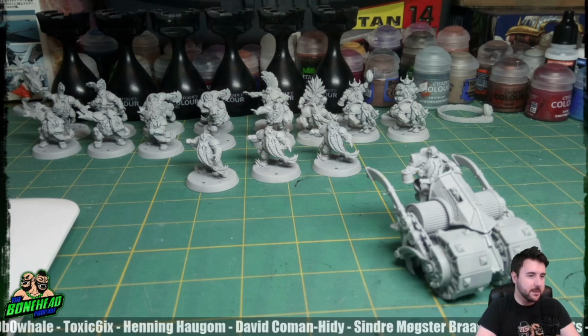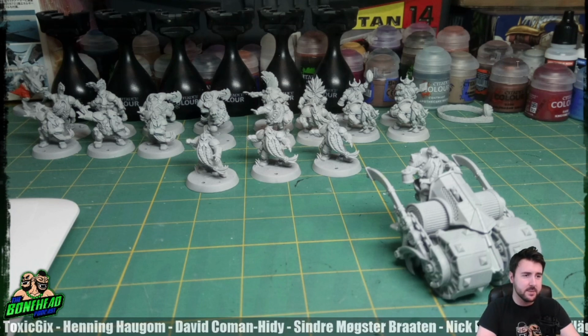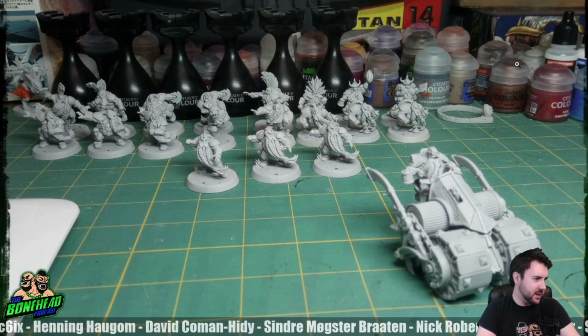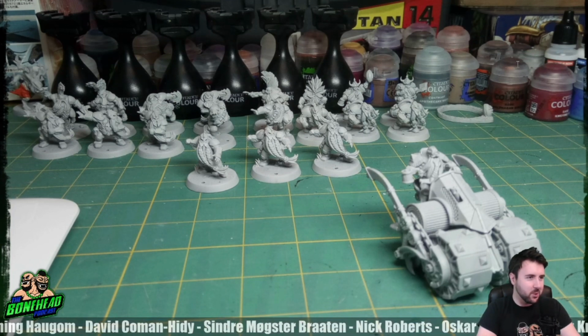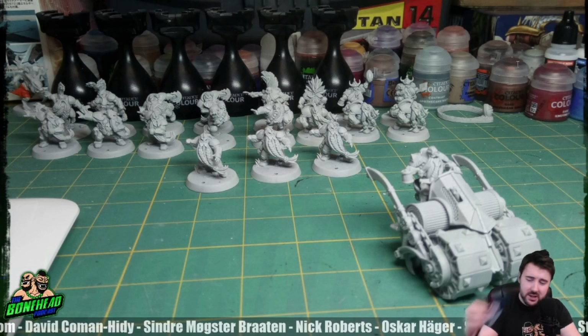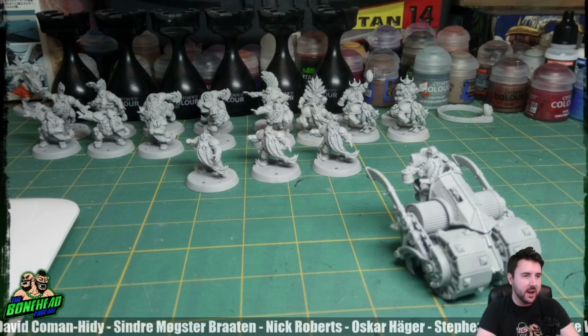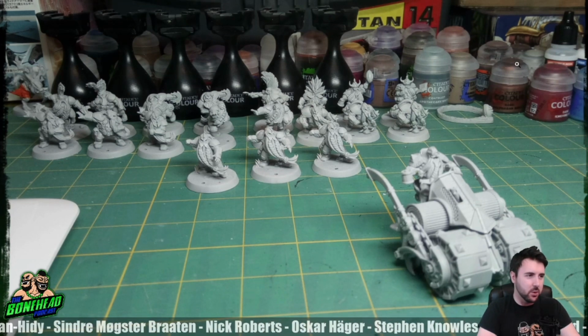I've assembled everything. The Death Roller was a real pain. Ooh, you got the Forge World Death Roller as well. Yeah, chunky boy. That is the Forge World one. But it was a real pain. Basically, you had to pin all the roller parts just to get it to stay together. Yes, tough one. May I recommend one of the third-party rollers? Tried out a couple of different ideas, but the one with the painted base is going to be the scheme I'm going with. Right, let's skip forward.